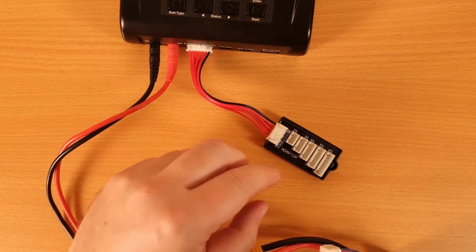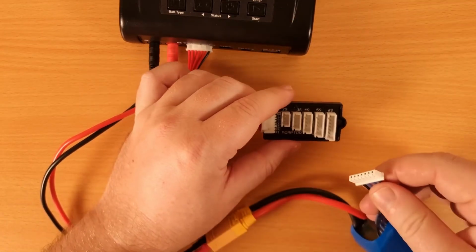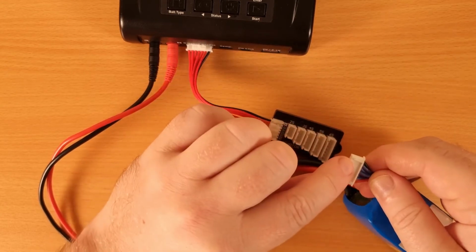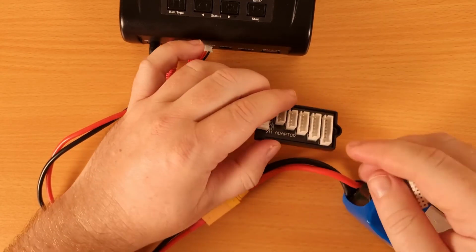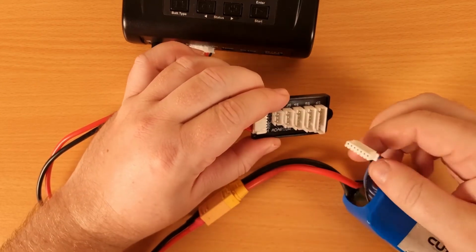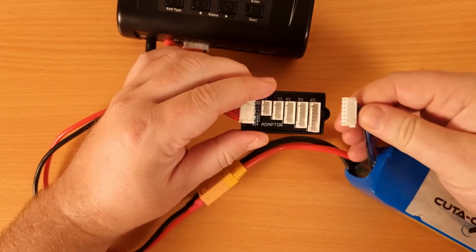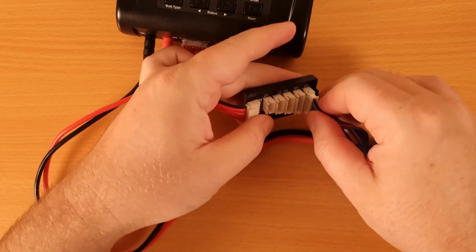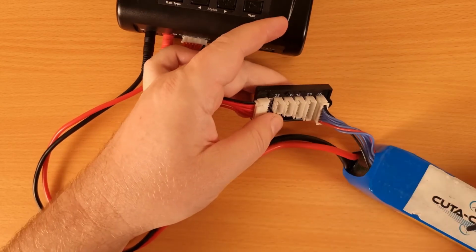The next thing to connect would be the balance board to the balance plug of your battery. If you look at the balance plug of your battery, you'll notice there's these two little grooves, and what they line up with is the two little grooves on the balance board. That's to ensure that they're all lined up in the correct spot. So what you want to do is make sure that this is like this. Put your finger behind and then just push until it's made it all the way.